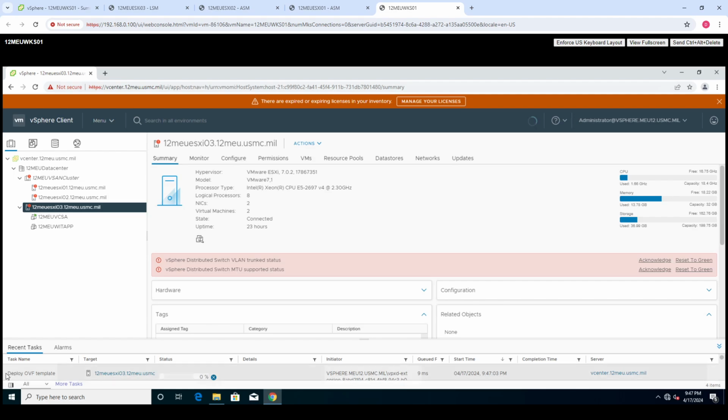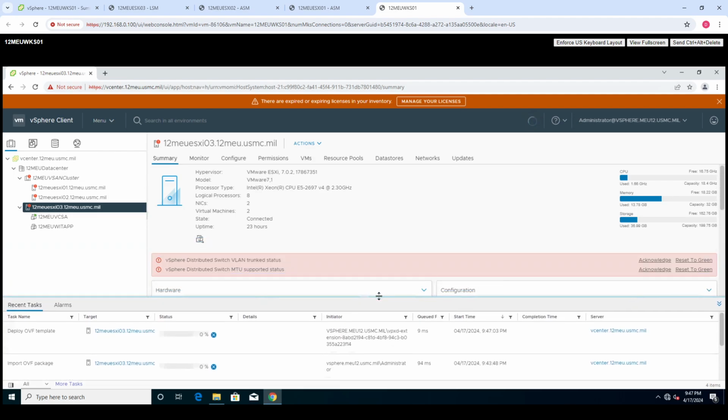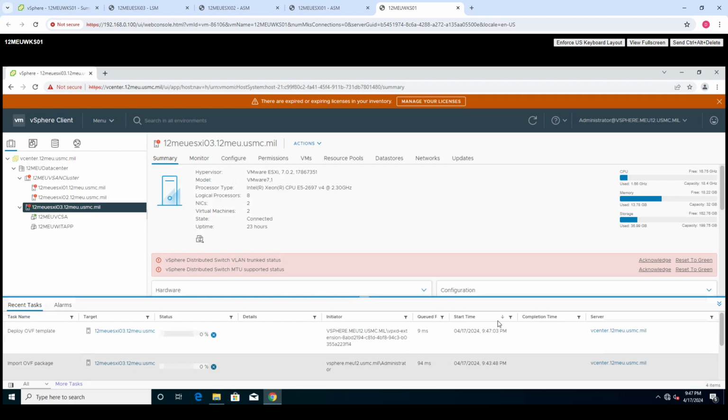As you can see down here, it's going to import and it's going to be deploying that OVF. It's going to take a minute. I'm going to bring this screen up so you can see those progress bars as it's deploying.